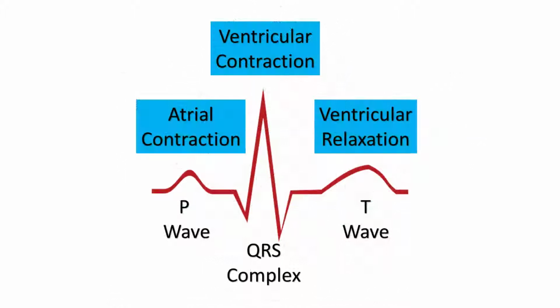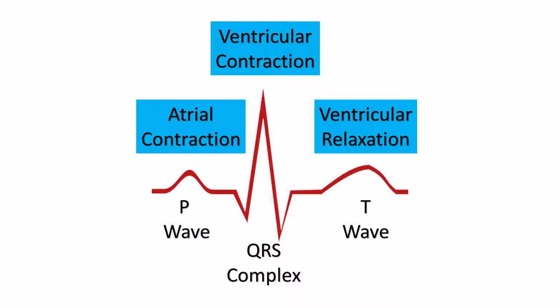Now, the EKG, it's super easy. I know that there's this whole thing in your textbook about dipoles and movement inside the heart. This is in a nutshell. Let's make it simple. The EKG is just electrical instructions. It tells the heart what to do. The P wave is the instruction that tells the atria to squeeze. The QRS complex tells the ventricles to squeeze, and the T wave tells the ventricles to relax.